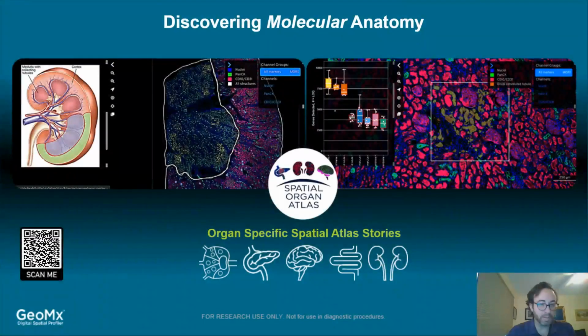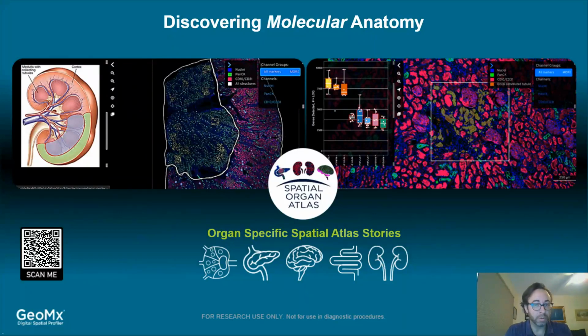Now, I want to point out, I've not been able to dive through all the data that we have here. And the reason that I'm not going to go through every single piece of data that we have within this study is because we've made this publicly available on our website. If you'd like to download the data or explore it, we have interactive stories that allow you to explore the lymph node directly on a page called the Spatial Organ Atlas. So if you want to scan the QR code and thumb through that while we go through the rest of the results, you absolutely can. There's multiple different organs that you can view, and the lymph node is one of 5 human organs that's on that page. We also have developing mouse and the mouse brain as well on that page.